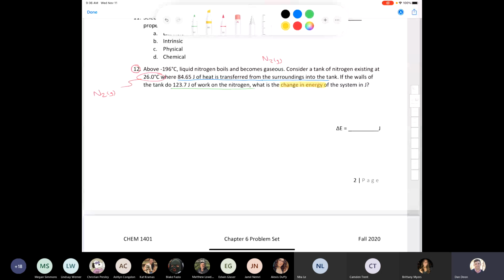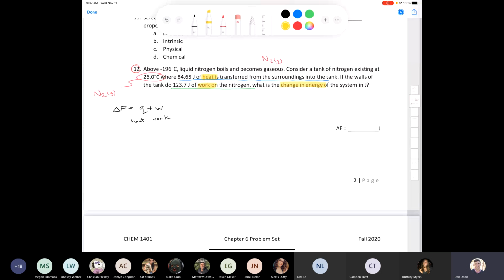So we're looking for the change in energy. And you might remember that we looked at delta E, and this is a way of rewriting the first law of thermodynamics, that delta E is equal to heat plus work. Now, everybody can add or subtract two numbers. So what you have to interpret here is what is the sign of Q and what is the sign of W, right? Because Q is heat and W is work. And you can see that those two words are in here. We have heat and we have work. So what is the sign?